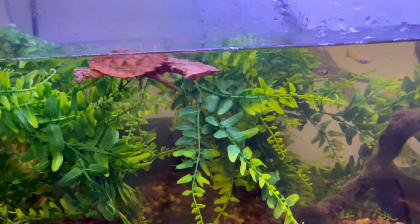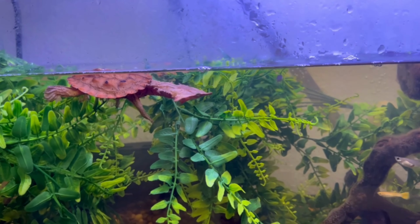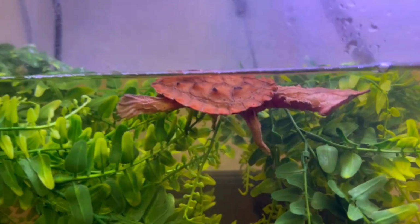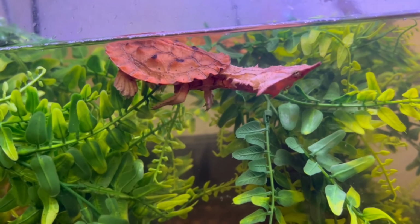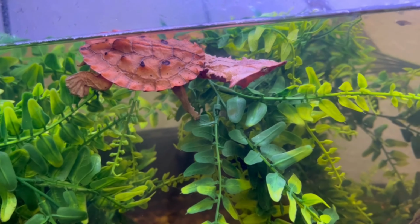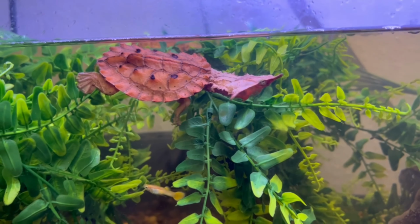Look, now this guy's going hunting. That would be great if we can get him on film hunting. He's like, guppies, yummy. These guys are just so freaky. I hope at some point, assuming they live and I keep them in good shape, and they get huge, that I can build an outdoor pond for these guys, a huge but enclosed one, maybe in some kind of screened-in thing so we don't have predators. Although I don't think there's anything that's going to pick off these guys, that's for sure.